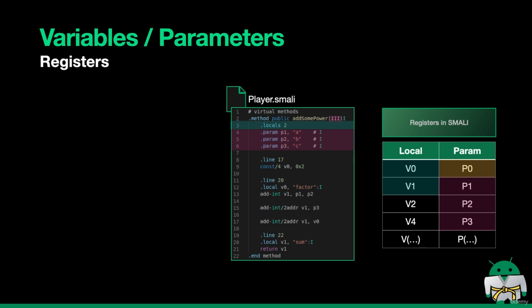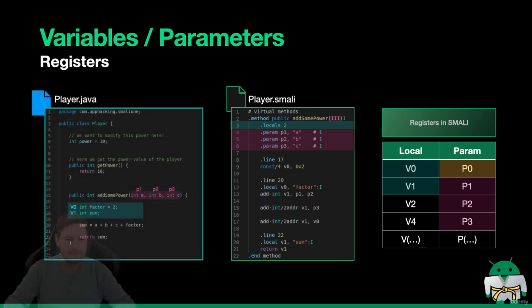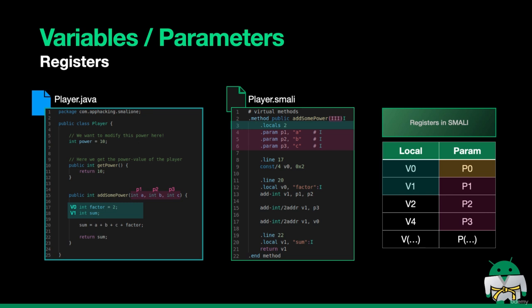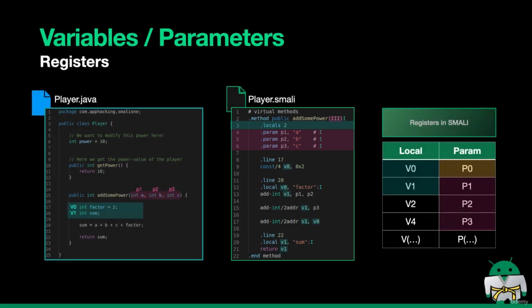Now let's move on. Okay, let's have a look into the Java source code. How does it look? Yes, we've got 3 parameters now, and we've also got 2 local variables. One is factor and one is sum. Let's mark them here real quick. So we can see, okay, v0 and v1. These are now our local variables. Do not get distracted by all the stuff that's around our variables and registers over there. We will learn about this by making our way through this Smali chapter.